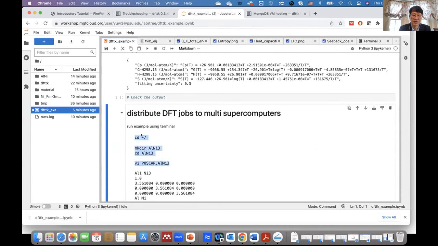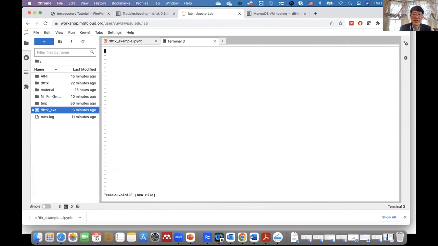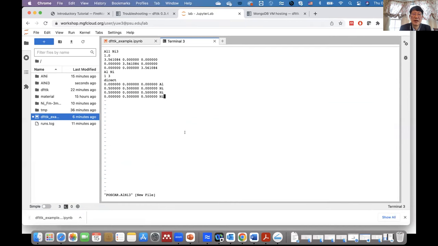Let's go to the home folder and create this folder. Then I'll copy this one to there. Again, I just need to close this file. This time, I show you an example of how to prepare the structure by hand. In fact, I copied this one from home. This is just prepared input for the Illuminical 3. I copied it from this script, using just a Linux command.